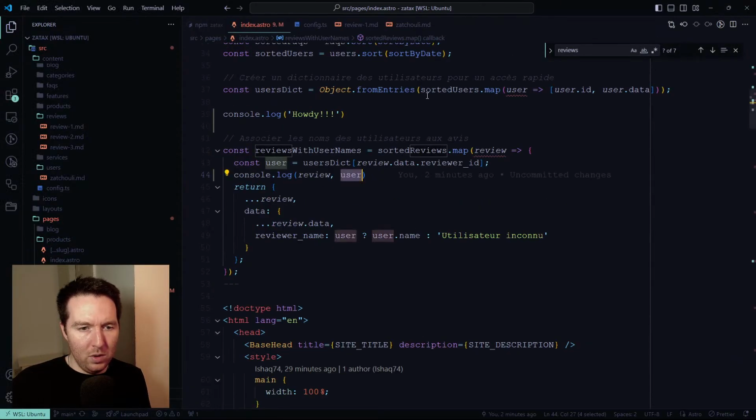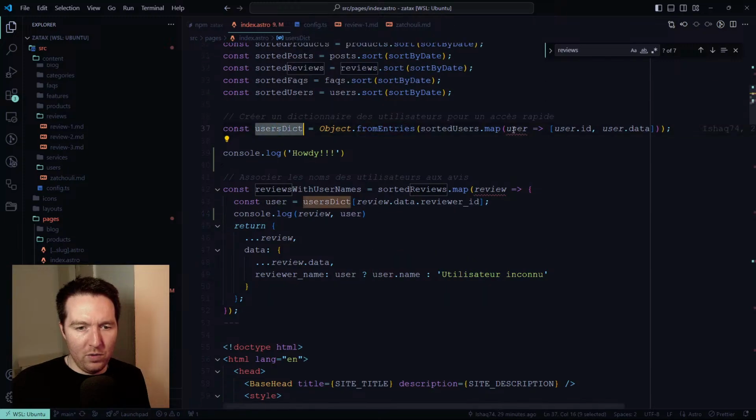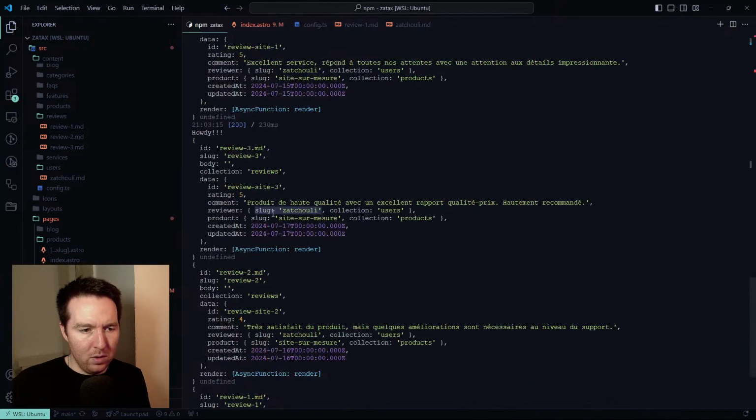So you're trying to get the users into sort of like a user dictionary, so then you're trying to reference the reviewer ID. Is it review ID though? I think that might be the problem.